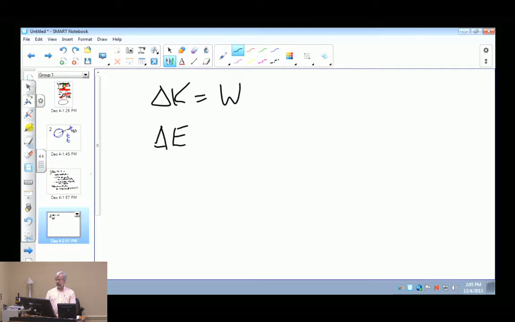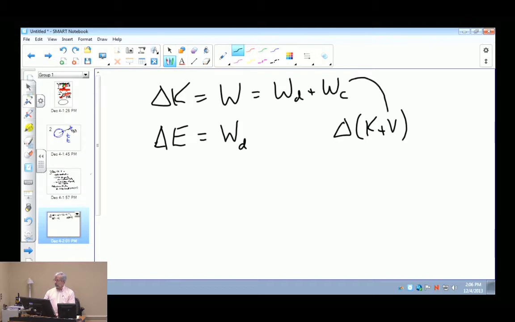Okay, so let's write the change in energy, kinetic plus potential, is going to be the work done by dissipative forces. So the total energy there, the work done by conservative forces is expressed in terms of the potential energy, which is in the total energy, right? The delta E there is delta K plus V. So the conservative work gets expressed in terms of the potential, right? So this is the preferred form of the work energy theorem.